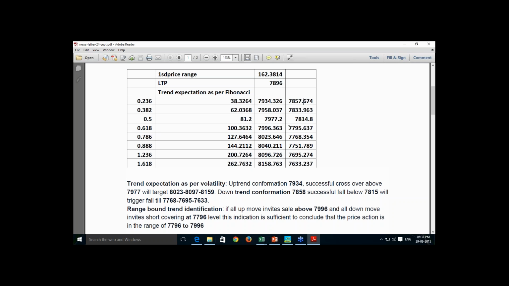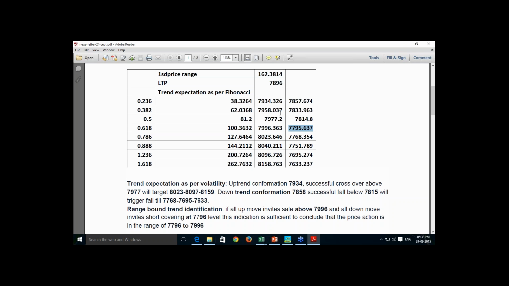Like you can form a net debit calendar spread strategy, meaning buy next month's 7,800 put option and sell this month's 7,800 put option. Once it comes to here, your profit will be great, though it will be small. Once it reverses and goes to the 7,934 level, the losses will be very negligible. You can come out from that. So beautiful net debit calendar spreads, net credit bull spreads or bear spreads. Just by watching these trend levels, you can make amazing and very successful trades in option hedging.